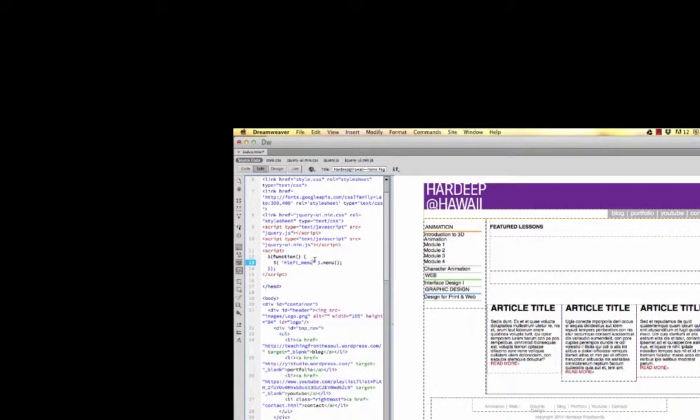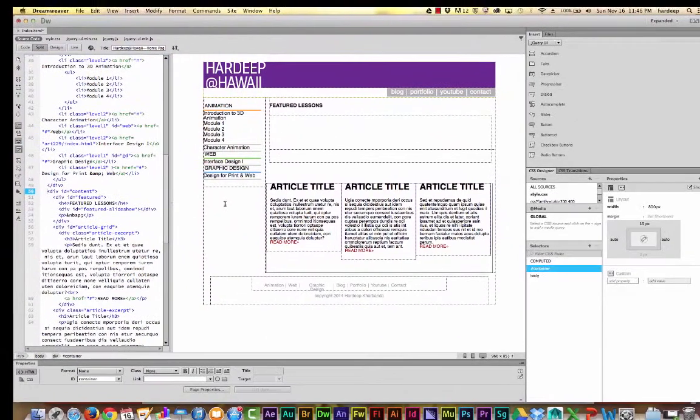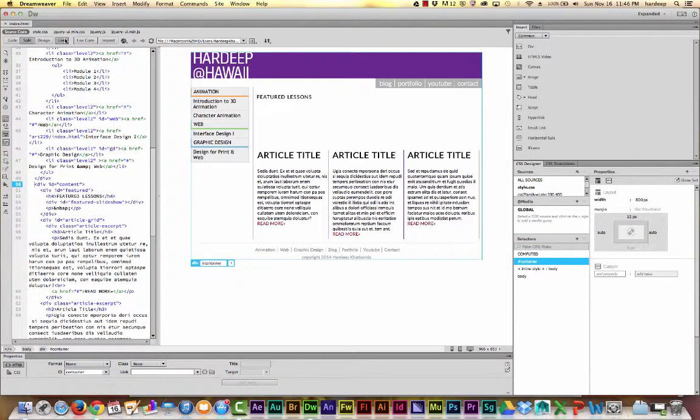All you need to do is be careful of where you're pasting this code so you can actually get these things to work without knowing how to write a single line of code. Just be careful where you put these codes, what files you include, and how you apply the ID. So as soon as I give it the right name and I go to live view, I see that my menu works. Of course, now it looks very different from what I had, but as you can see, it's really simple to get these scripts to work.